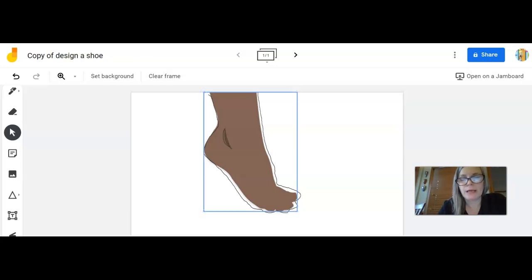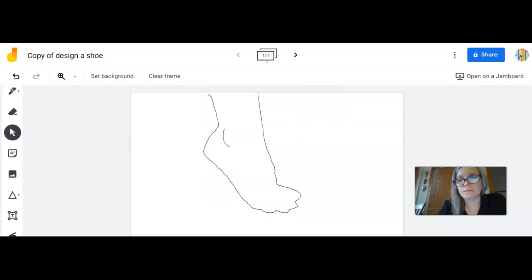But by doing that, now I can grab that picture of the foot and go over here and say delete. So if you don't want to have to use the white to go over that foot, you can just delete it after you've traced it, or you can draw your own foot. You don't have to use that foot. I just put it there as a starting point for you.